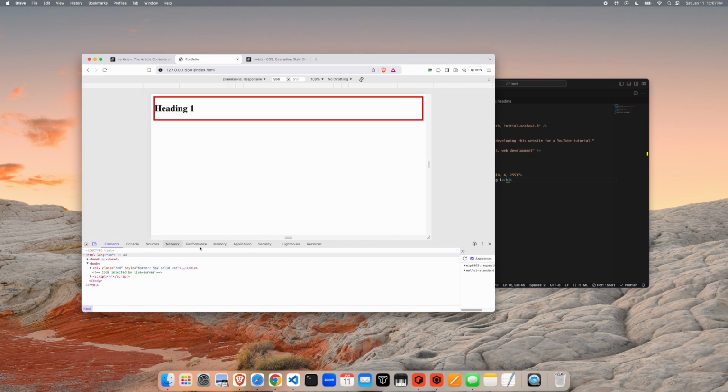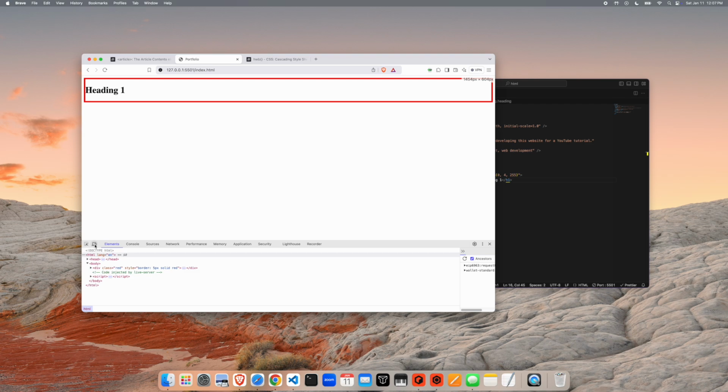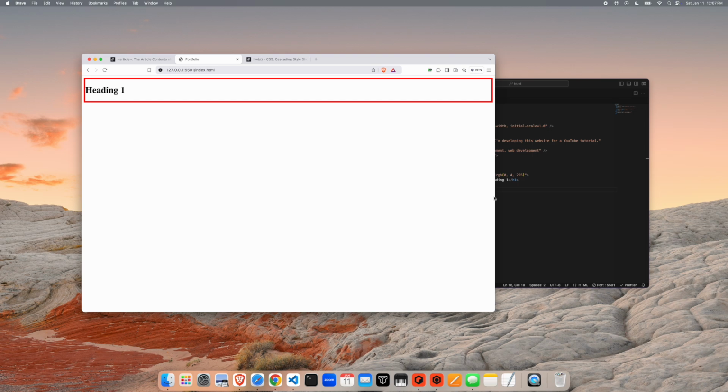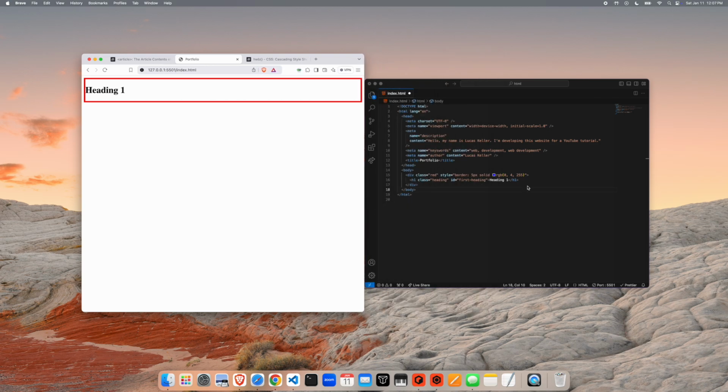Hmm, clearly not right here where I was looking for it or hoping that it would be. Nonetheless, the outside of this is going to be margin. So if we apply some margin or take that margin away, what it's going to do is automatically push that in. So as you can see, it's saved, it changed. Let's change this back. There you go. And let's make this more noticeable.